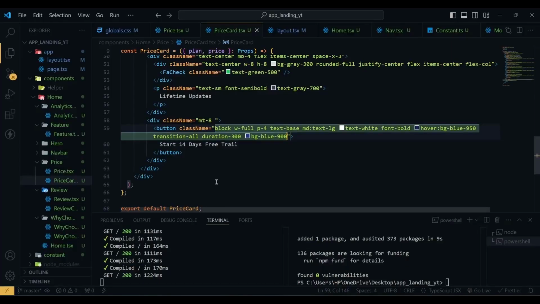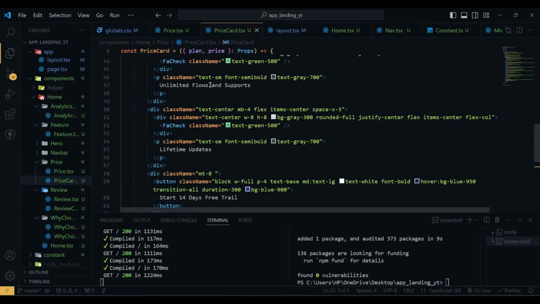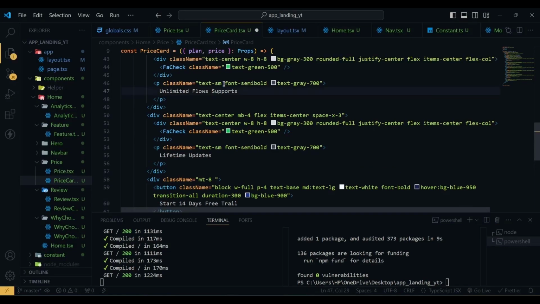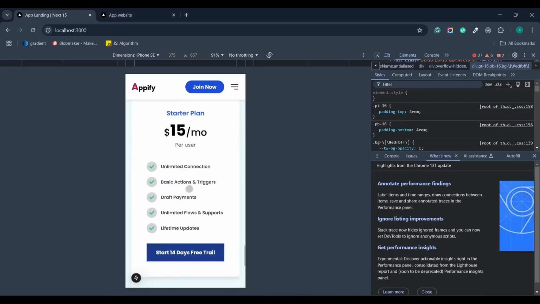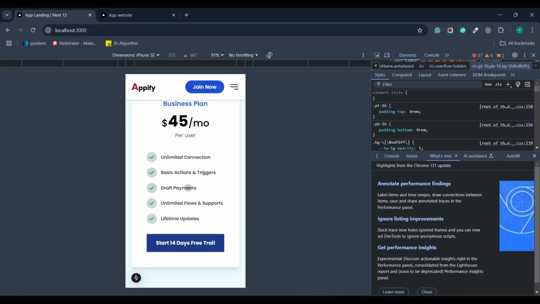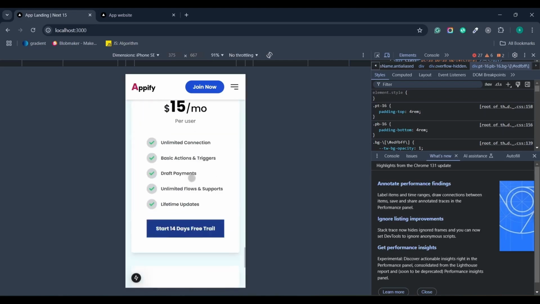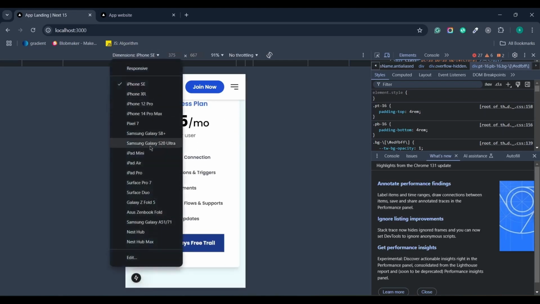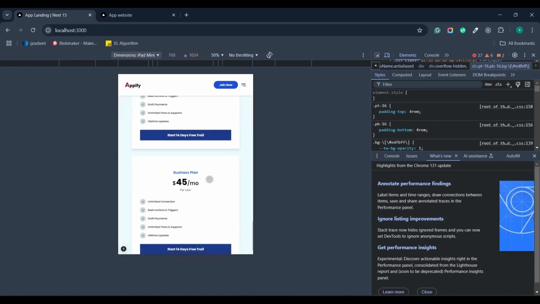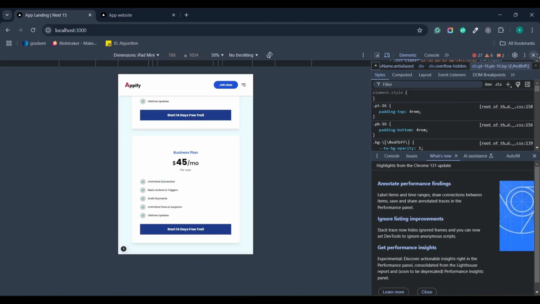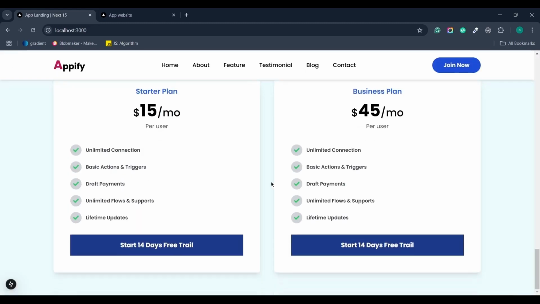So here we have spelling mistakes. So this one will be assigned to this. Now if I hit save, now it's fine. So if you have some overflow text, then you have to work on the spacing carefully. So now you can see it looks perfect, and in iPad devices it also looks very beautiful. So our pricing section is completed.